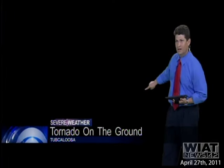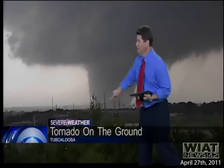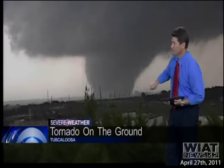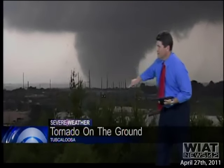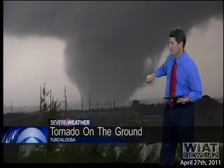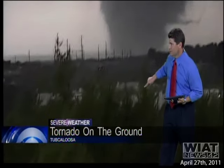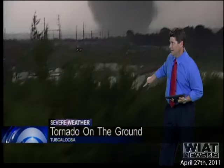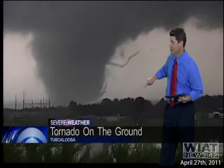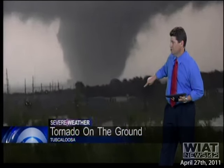All right. Freeze that shot. We lost the shot. Let's go back. It's going to come back. We got it. We're losing power flashes there. Oh my gosh. This is a large tornado, folks. That's going to move right across McFarland, the university. We're watching it live as you are. This is a rare and historic day — not only for Alabama, but for us at CBS 42. You're watching a tornado plow through the city of Tuscaloosa.